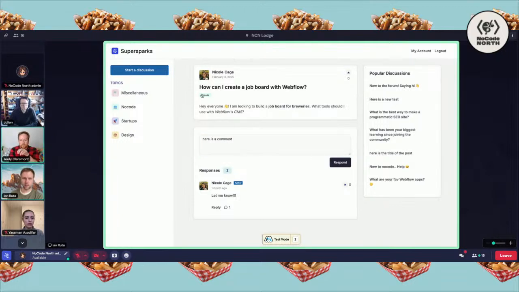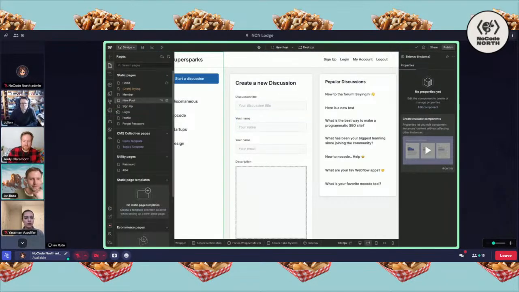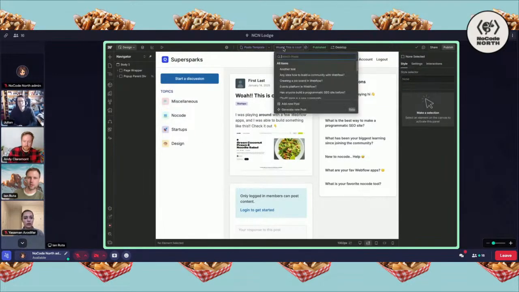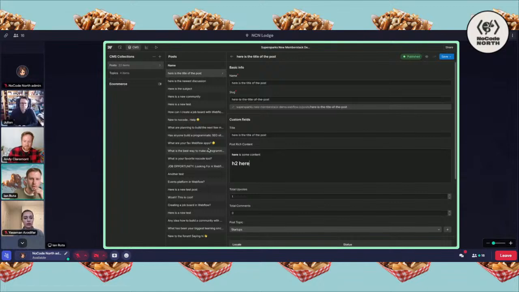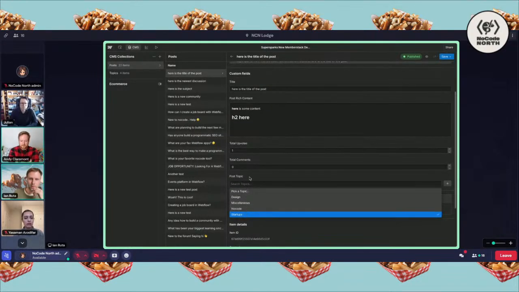And all of these posts are living in the CMS collection on Webflow? Yeah. Did I get that right? Yeah, exactly. That was what I was going to show next. Basically the page of content that just got created for my new post got created from this collection template page here. Very clever. So if I just go to the CMS collection for posts, you can see it here. This is the post that I just created. And the topic that I provided is being referenced in this collection.